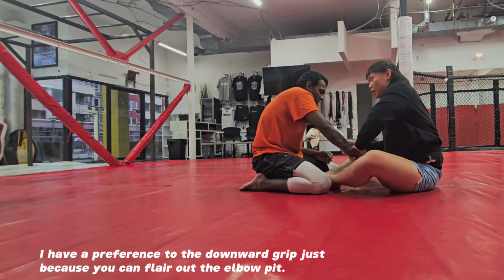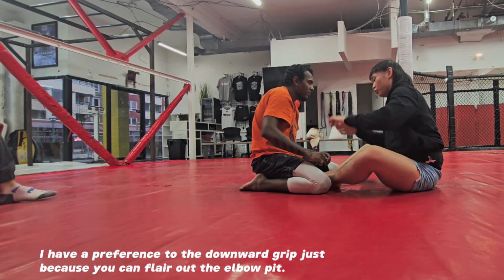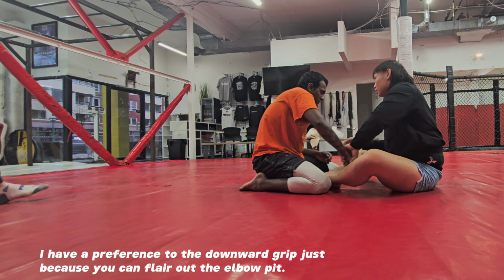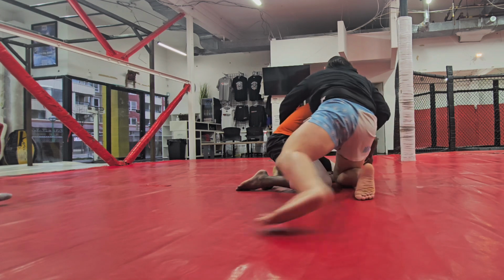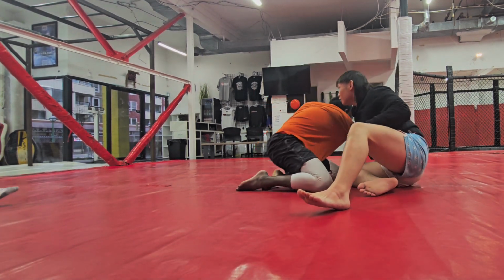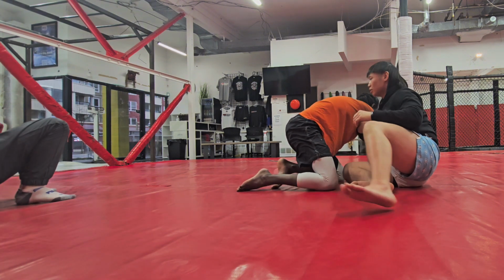Down this way, I'm already pulling you here, and this is coming out here. So whenever we're going for arm drags, we can open up the elbow this way. So this gives me enough space to catch this. So down. And from here, I want to pull you past this way. And then my head is going to stay connected here.